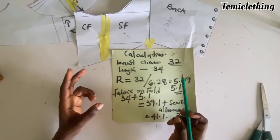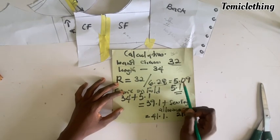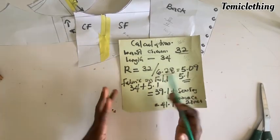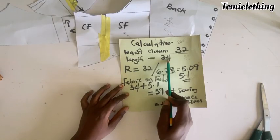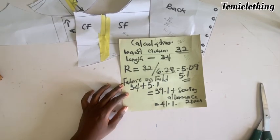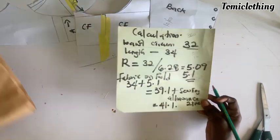The constant for the flare that we're working with is 6.28. So I'm going to be dividing 32 by 6.28 to get the radius that we're going to cut out for the waist. It gave me 5.09. So I approximated it to 5.1. So to know the fabric that you are going to be cutting on fold, you are going to add your radius of 5.1 plus the length, which is 34. It gave me 39.1. So I added 2 inches for sewing at the waistline and hemming at the bottom. So it gave me 41.1. So that's the total fabric I'll be cutting out on fold. I'll be cutting out 41.1 on fold.